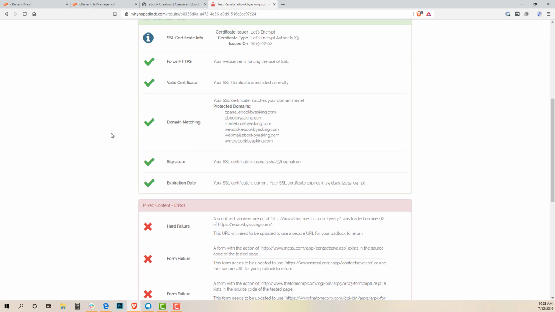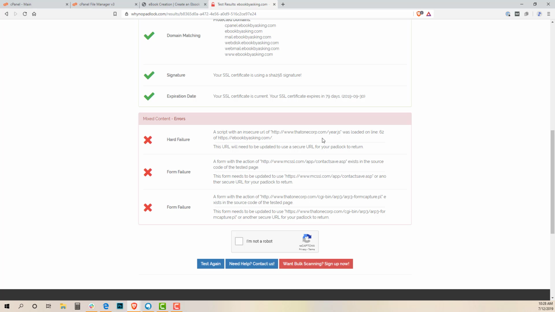So we can scroll down here, and it says I have years.js, which is JavaScript code. We have a form code that's not secure, and I need to update this form anyway. So we have a couple. It's actually in the form, not in the images, so we actually have to review the code to fix it. There are actually 3 form things. I'm going to be updating that form, but I'm going to show you how to do that.